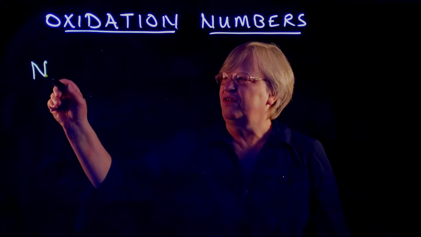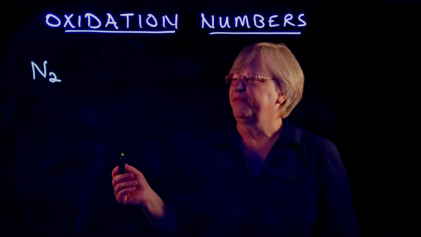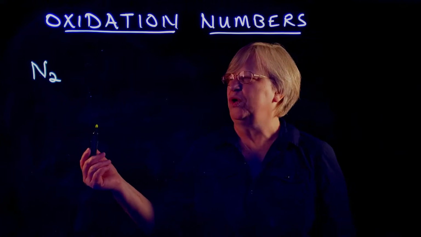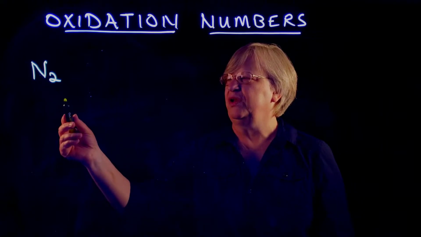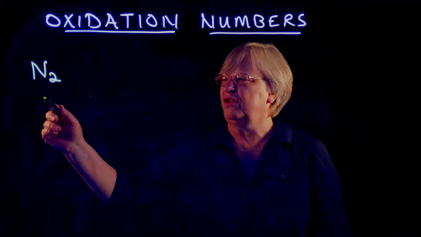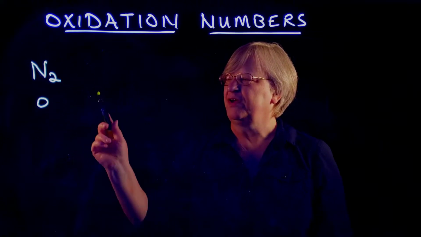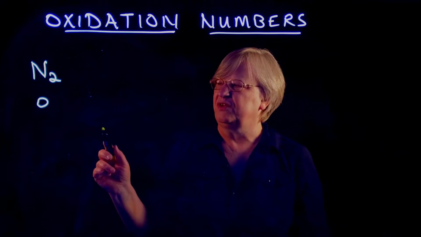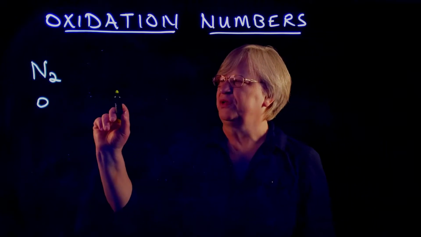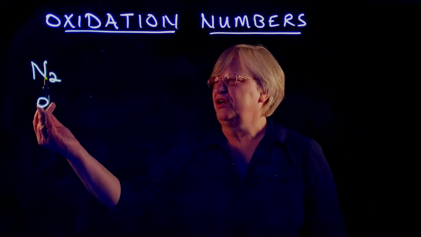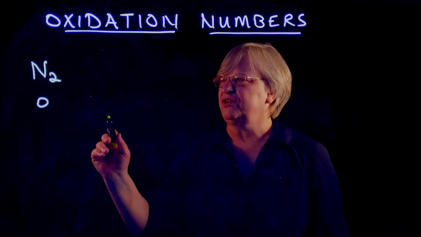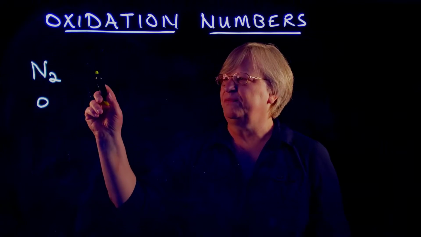So for instance, N2, let's just look at that. What charge does it have? Well, we know that it's by itself, it's neutral, so we would put the oxidation number below it, not a charge up above, because we distinguish it's a different thing. Its oxidation number, we put it below, 0. It doesn't have any charge. There's no way to pretend it has a charge, so an element by itself is 0.